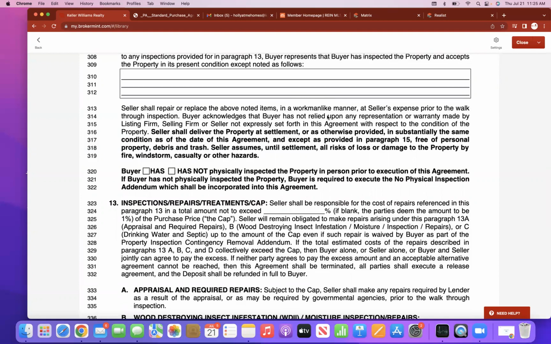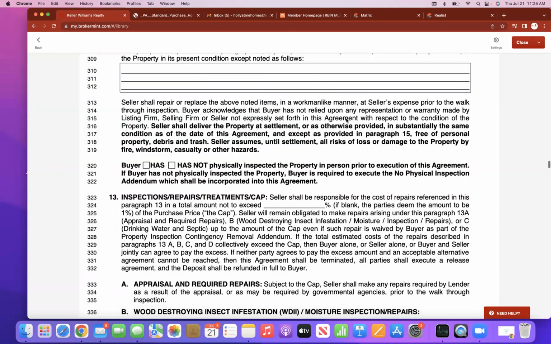However, it is still very much a gray area, so you want to make sure that you include verbiage as "approved by buyer" as well in there, just to kind of protect your buyer a little bit better, to make sure that things are getting done the way that they're supposed to.